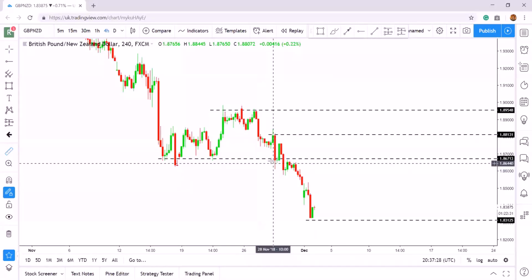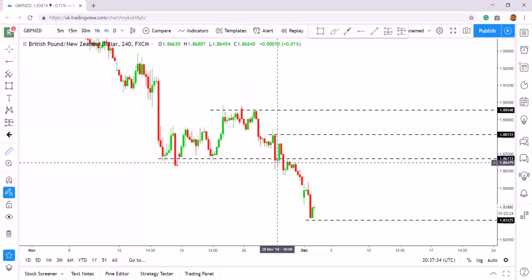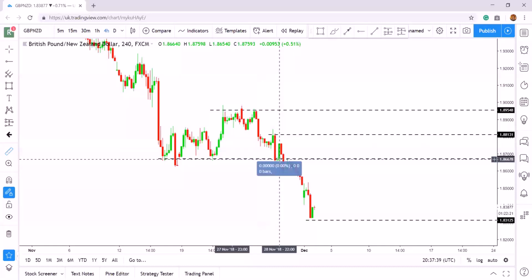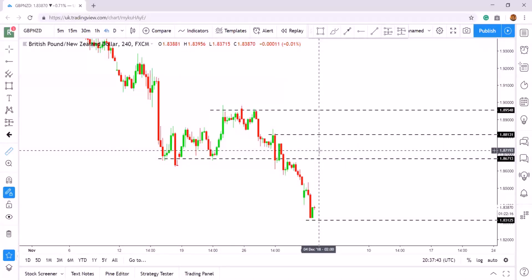This is what you've been taught from your books and YouTube. However, it rejected. This rejection wick to me is more important than this whole candle. Why? Because of previous price action. And then if you say to yourself, okay, it's exhausted, then maybe I could potentially look for a buy. And then this range is 93 pips. Do you think in a 93 pip range, we can find at least 20 to 30 pips? Yeah. Very good. And that's how simple I want to keep it, guys, for you, okay?